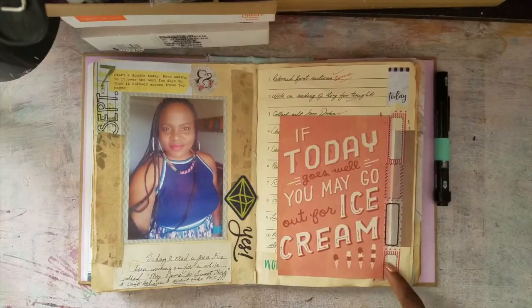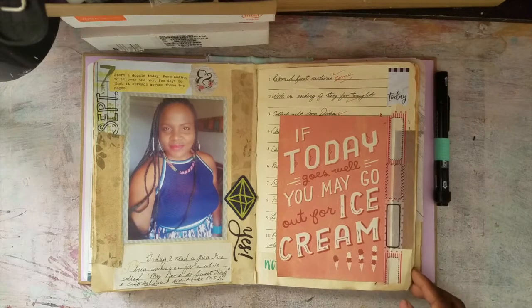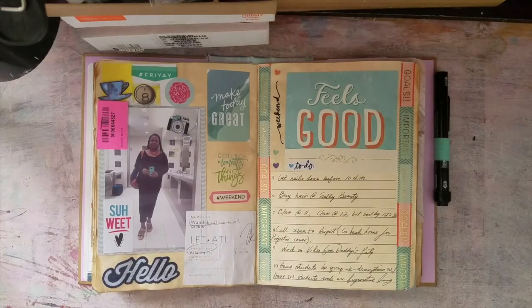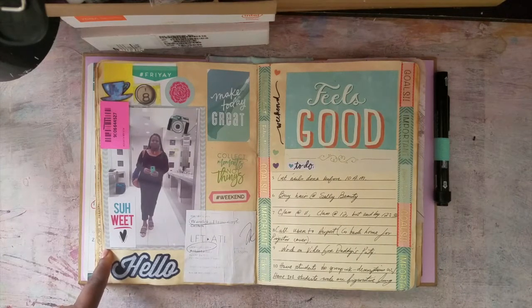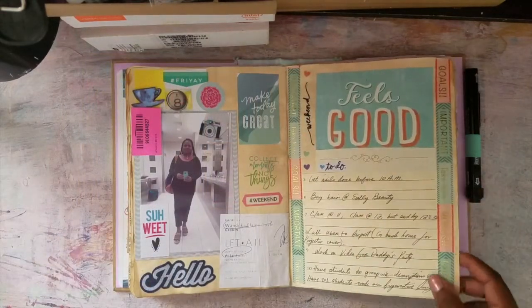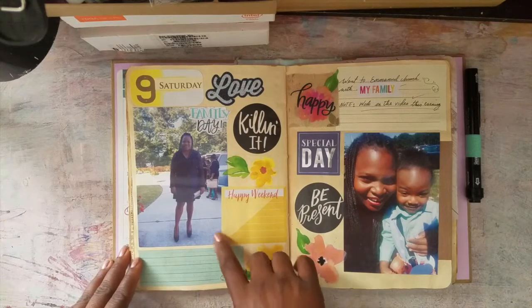I got this from that same Carpe Diem book I showed you. I didn't go out for ice cream — I was really happy, it's fun. Then the eighth was travel day because I was heading for the party on Sunday. Here's my boarding pass, I took a selfie. I like to document everything, and even if I don't share it with you guys, know that I've documented it somewhere.